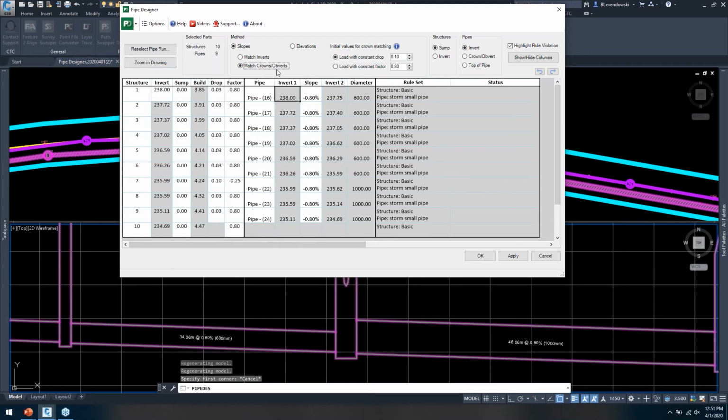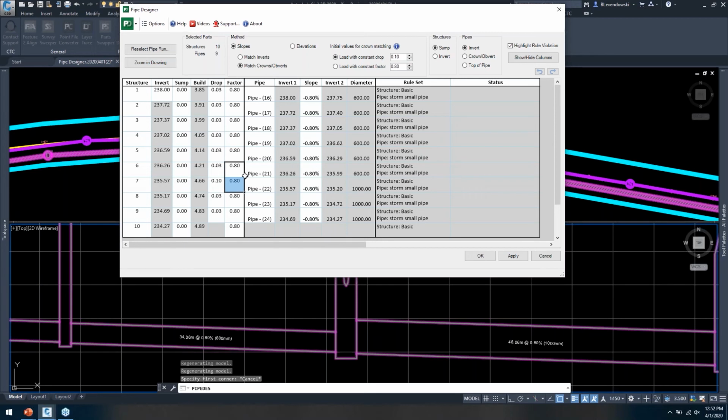So we can switch this to match obverts. And when this happens, I get a new column that shows up here, and it's an obvert matching factor. Values of 0.7 or 0.75 or 0.8 are common, at least what I've seen out there, but you can set it to what you want. It switched and calculated these factors based on how I had it set before. So right here, you can see the obvert factor is at a negative 0.25 because of the way this was set. Like I said, it's common to set a constant obvert matching factor.